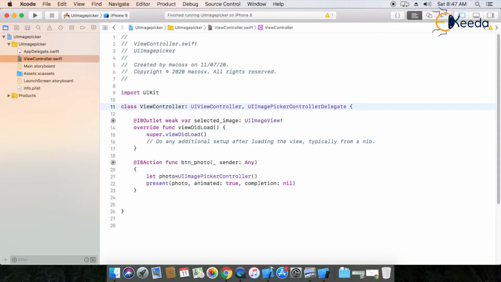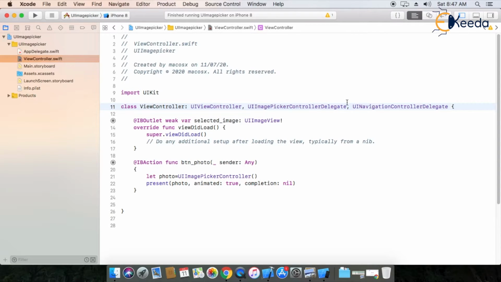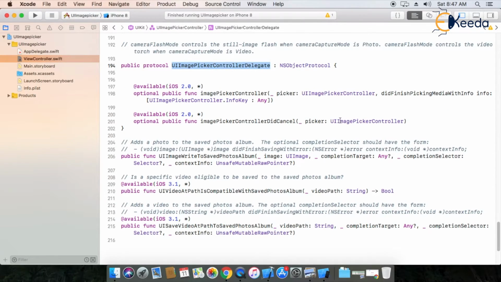For selecting any image from the gallery, first you have to implement this protocol, the UIImagePickerControllerDelegate, and you also have to use UINavigationControllerDelegate, because both are required protocols for accessing the image after selecting it from your gallery. So which method can we use? In the UIImagePickerControllerDelegate, jump to definition, and you will see one method: didFinishPickingMediaWithInfo.